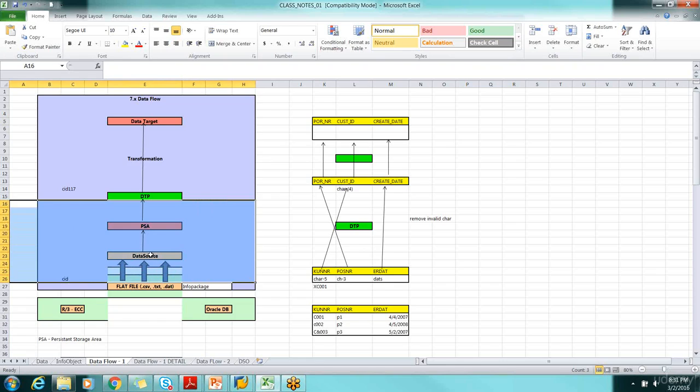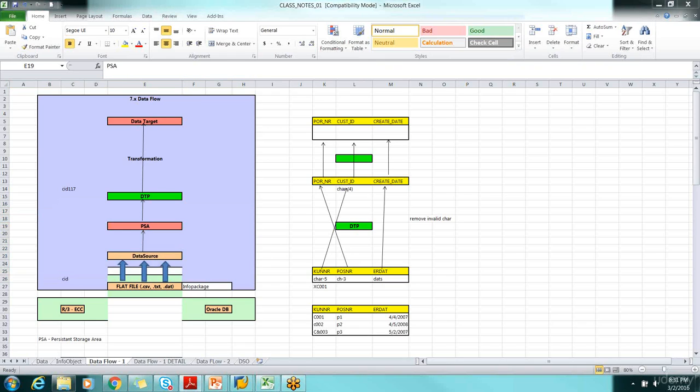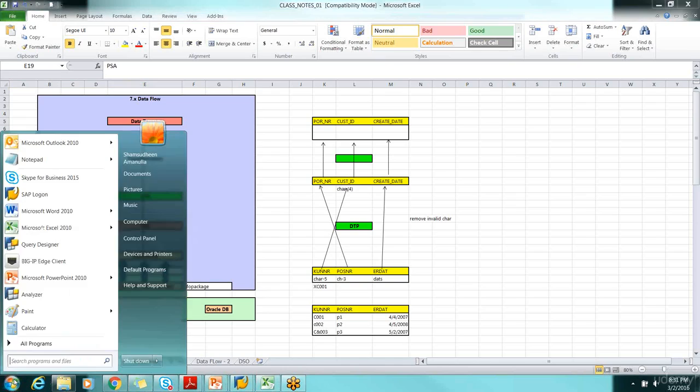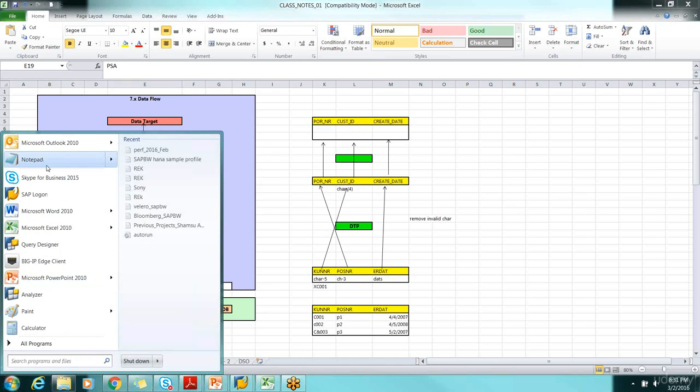We will see how to create a source system to let BW know what source the data is coming from, and then how to load the data into the PSA. Let me write a step-by-step instruction.